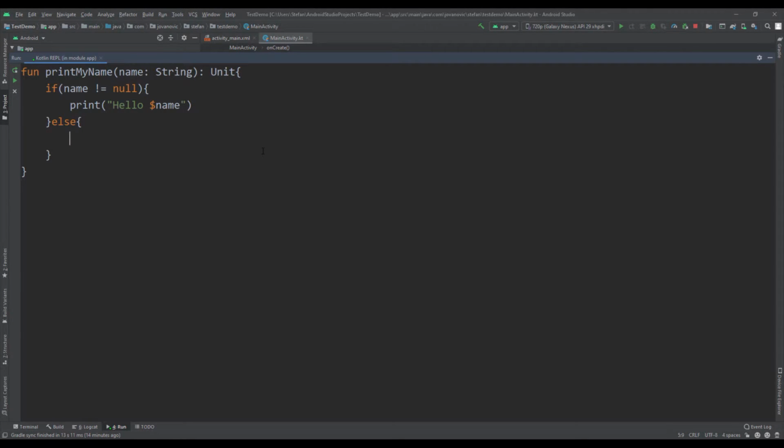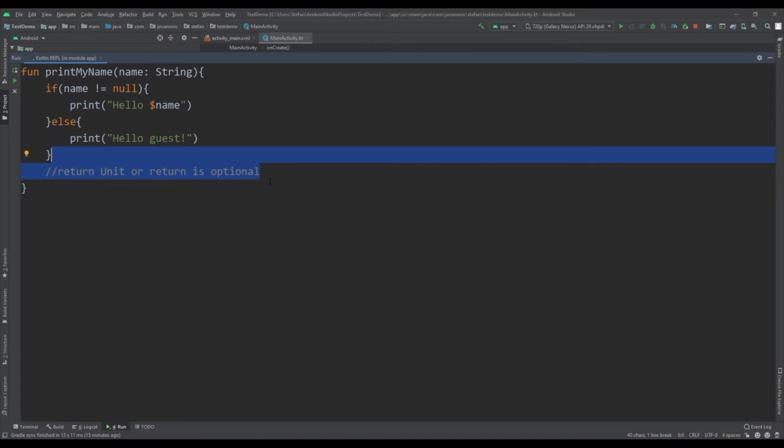As you can see here, our return type is Unit, and we haven't specified any return keyword. You can specify return Unit or just return, but that's optional. So we don't need to specify that, and we can also remove this Unit return type. And you might think, how is this possible? Well, the compiler will analyze our function, and it will know that our function does not return anything. Behind the scenes it will add this Unit return type, but we don't need to specify it ourselves.